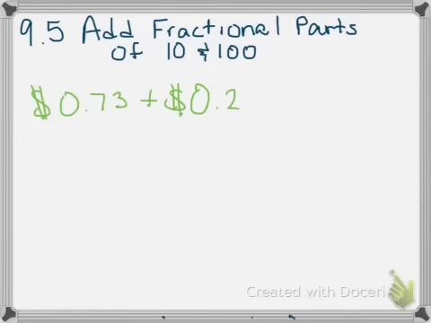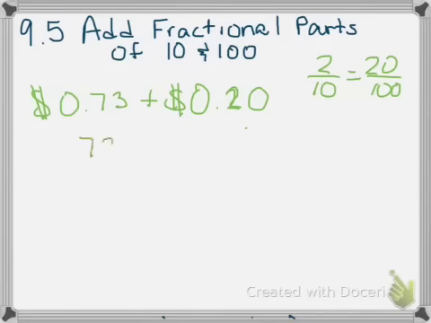So we have a problem up here that says 73 cents plus 20 cents, because this 0.2, get my marker here, 0.2 is really 20 cents. Okay, and we learned that a couple lessons ago that 0.2 is this, that's 2 tenths, and 2 tenths is 20 when I put it over 100. Okay, so these are the same fraction. So what we are going to be doing is changing these into fractions.